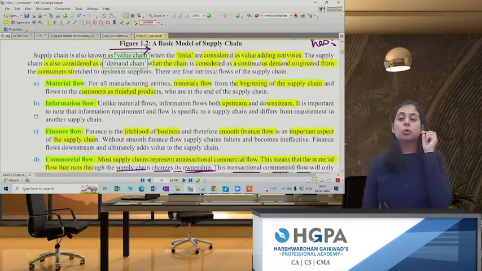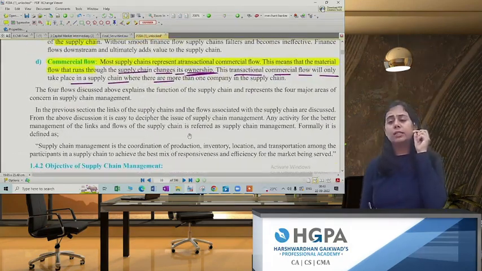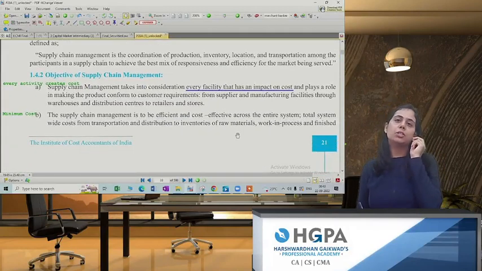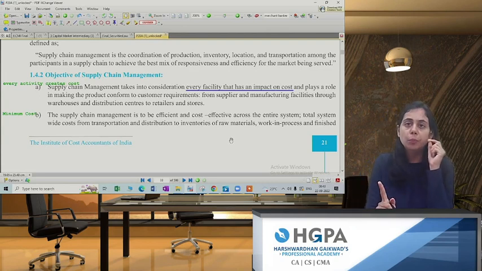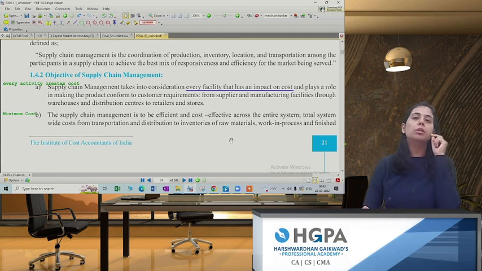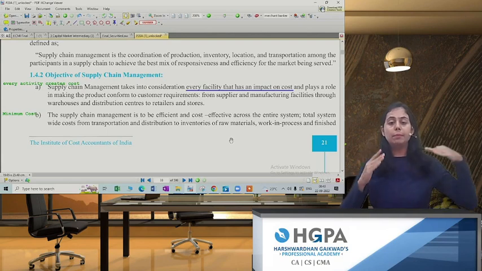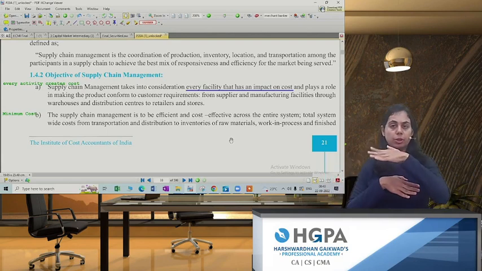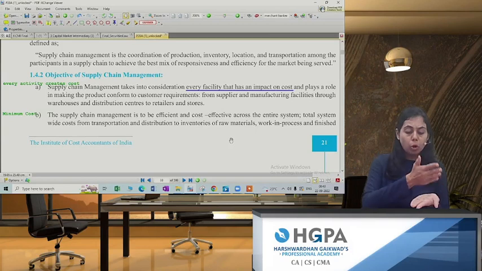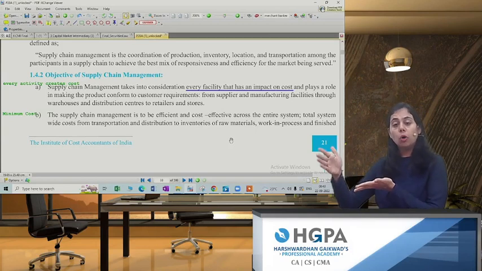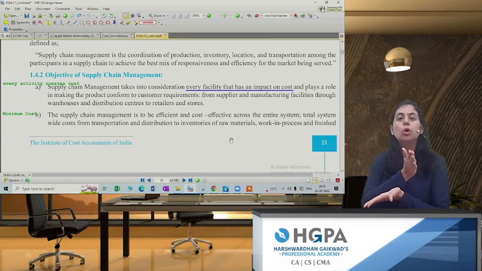So whenever there is a question, what are the kinds of flow in supply chain management? Your answer should be, in supply chain management, there are four kinds of flow. First is the material flow. Here the material will be taken from the supplier, and this is the start of the supply chain, very important for the manufacturing. Second, there will be information flow. It can be downstream or it can be upstream. The information might flow from the raw material manufacturer to the distributor, or from the distributor to the manufacturer.